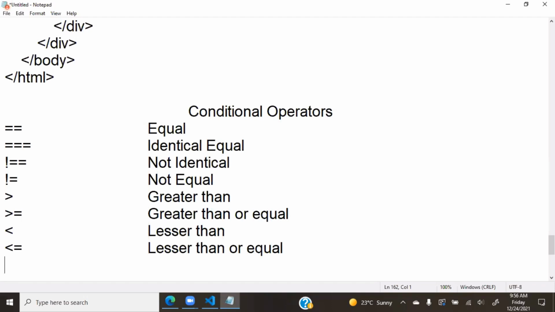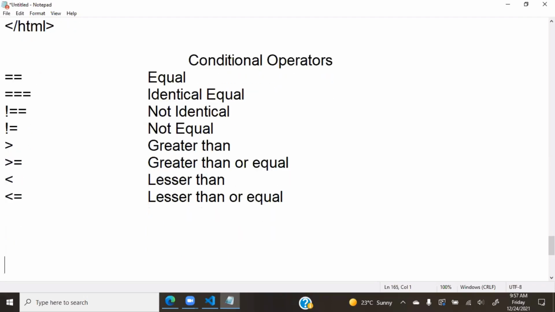This is one regular question again. What is the difference between double equal and triple equal actually?